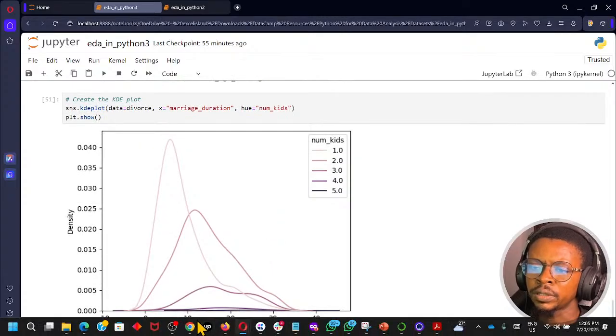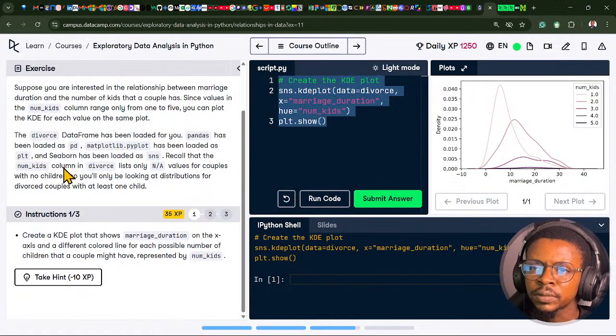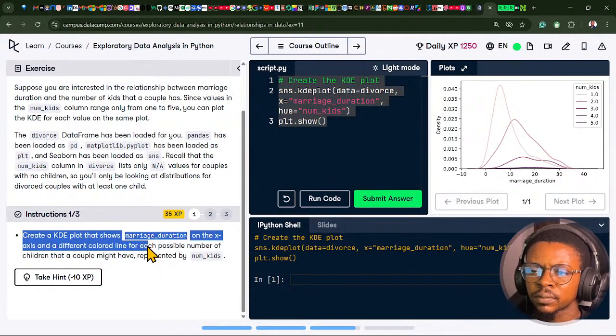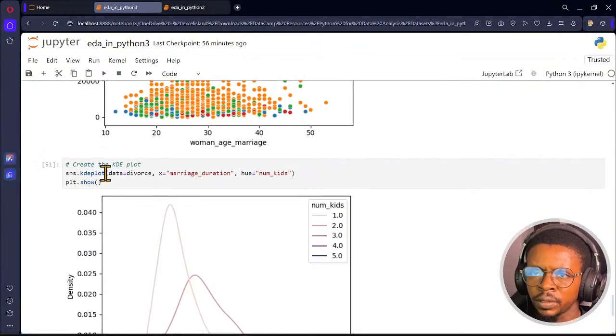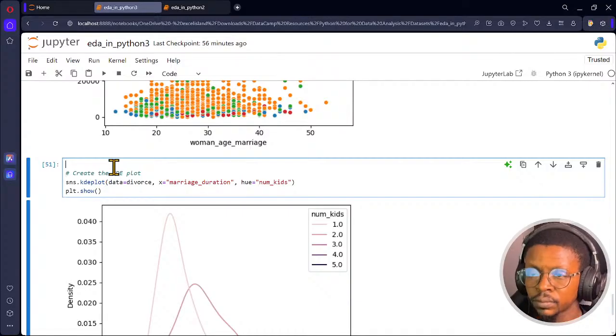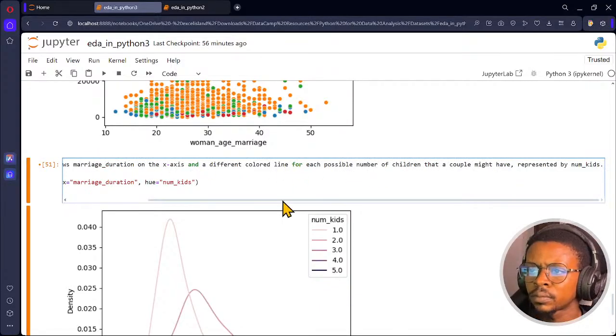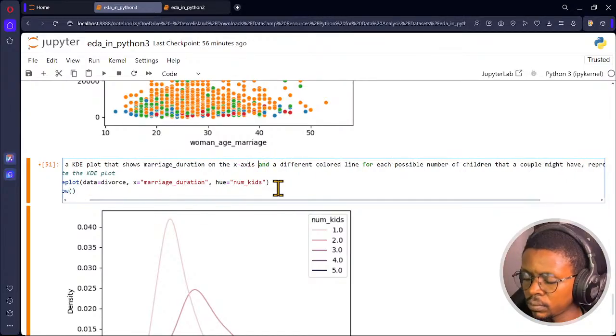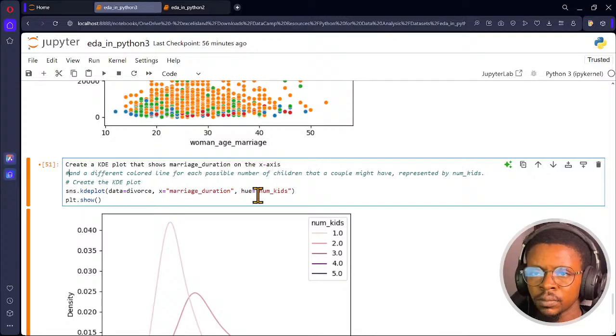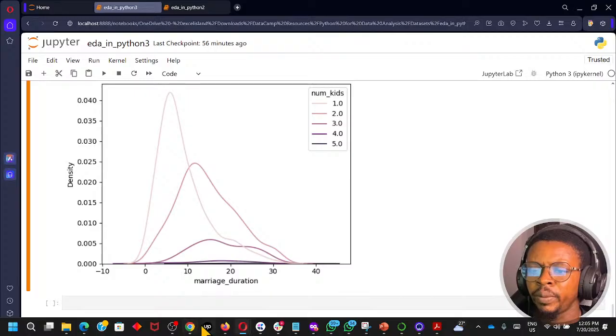Boom, we got it. Let me just copy this line of code here. Okay, so we have our KDE plot already.